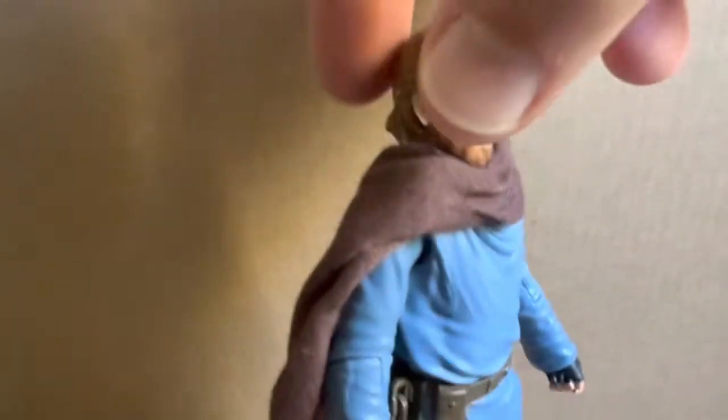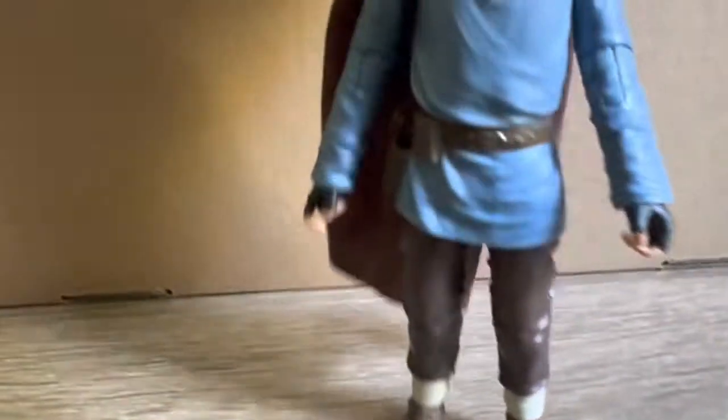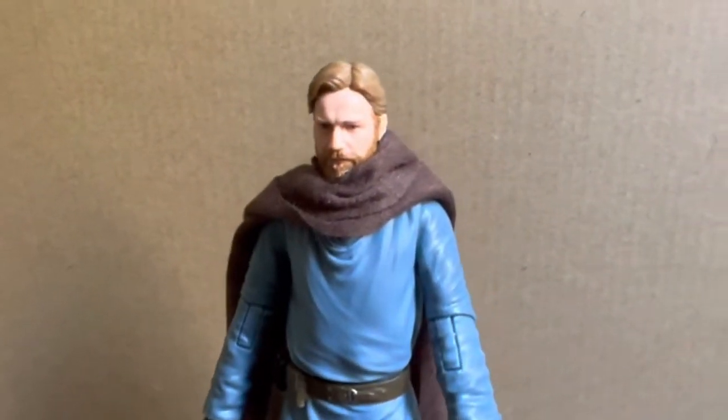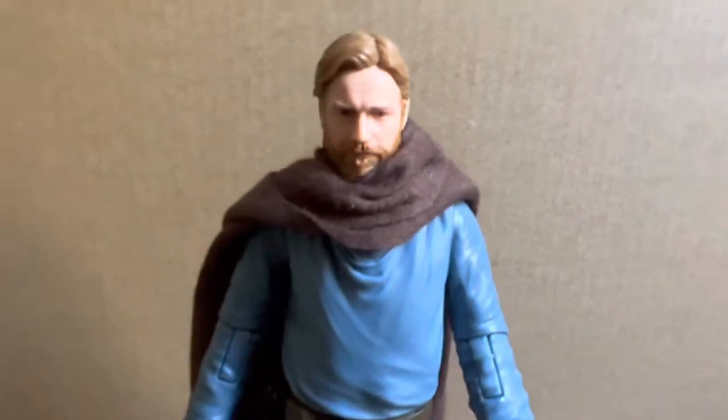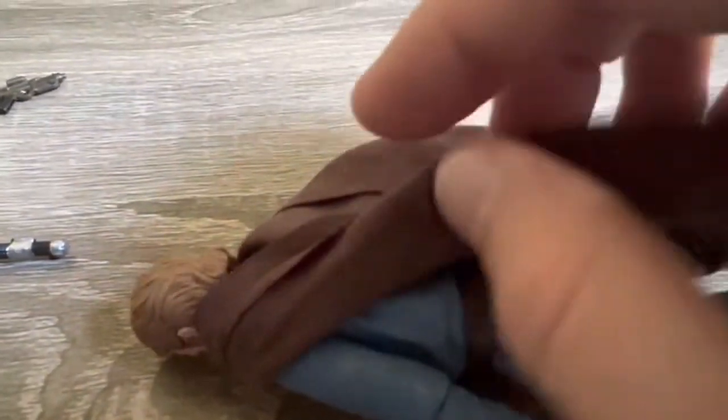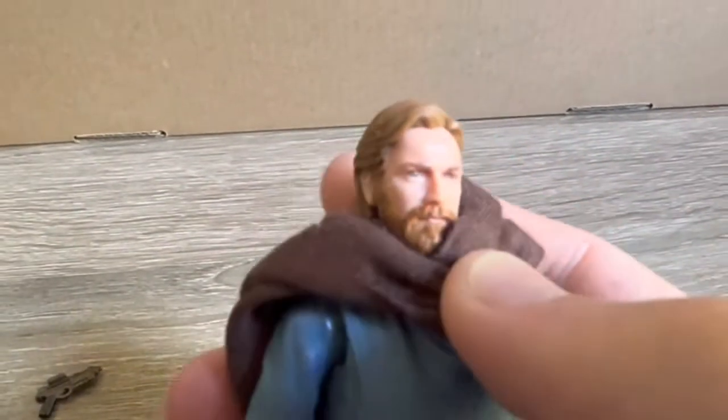Taking a look at the figure itself, it is a re-release of the previous Obi-Wan Kenobi figure. This one does just have a different plastic used for the overlay, so it is in a blue colour, which I do quite like — it is quite bright but it does stand out in a good way on the display. The soft goods robe or cape is quite nice also. It does have its own stitching in the back, so it is made to lay in a certain way, which does work out well, and it sits around the neck of the figure quite nicely.